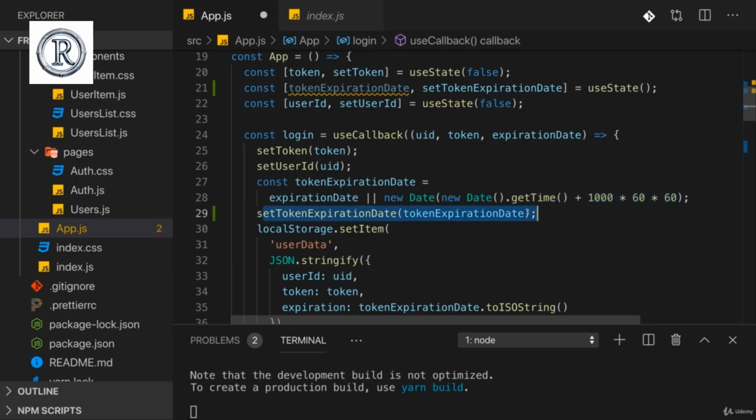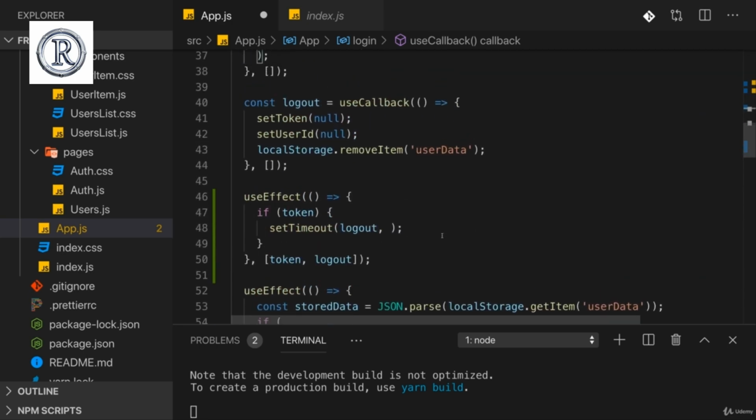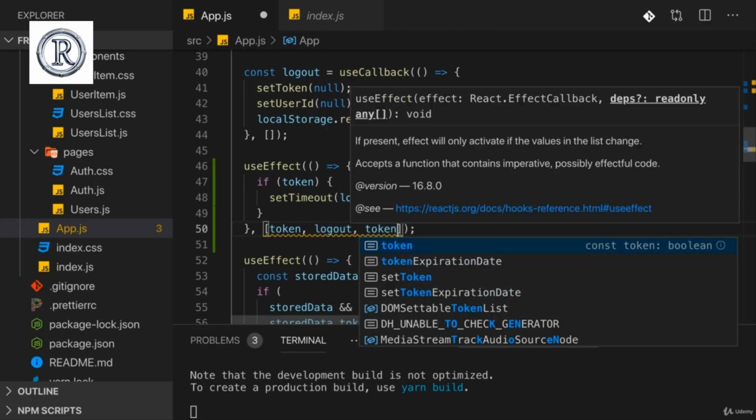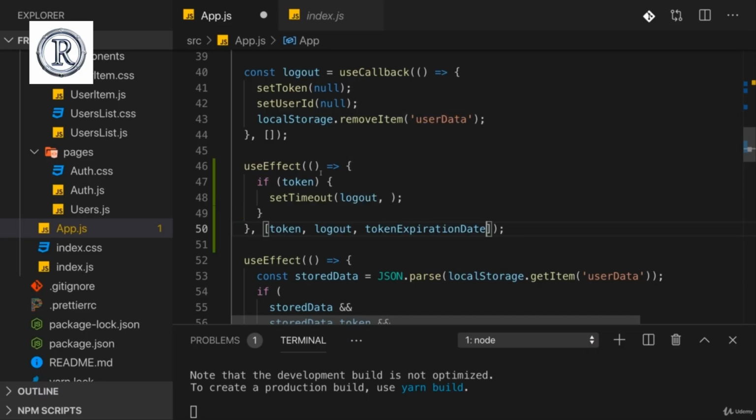So I set this here, and React will batch these state updates together, so it will not update the same component 3 times. Instead, it will just batch this all into one update. And thereafter, in the next re-render cycle of this component, we'll have the correct token expiration date. So this will then be the token expiration date. So here in useEffect down there, we should also add this as a dependency now, because I will use it in this useEffect function.